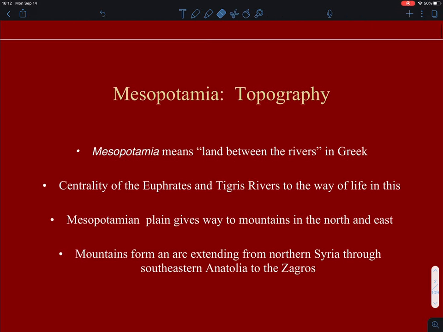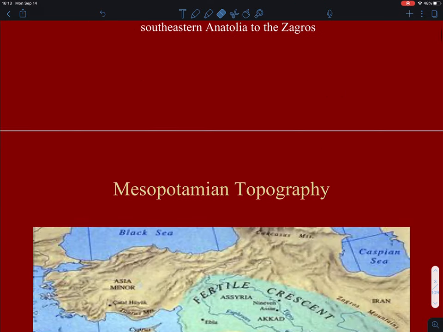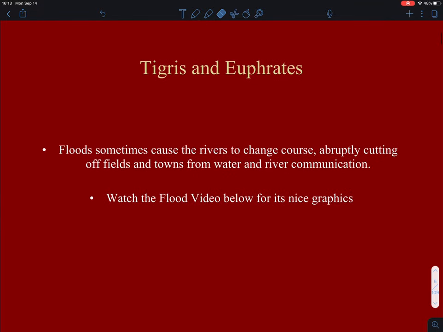Okay, so as we had talked about, Mesopotamia means the land between two rivers in Greek, right? And we must know by now that the rivers were central to the way of life of Mesopotamian society, right? That it was the lifeline of Mesopotamian society, right? So this was the Tigris and Euphrates. And remember, the way you remember it is that E.T. is going to Iran, right? Is going to the center of the world, right?